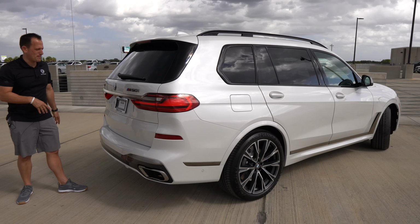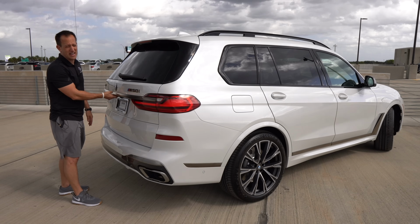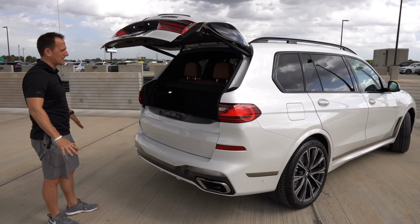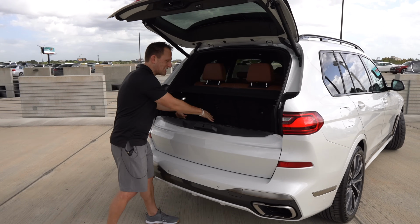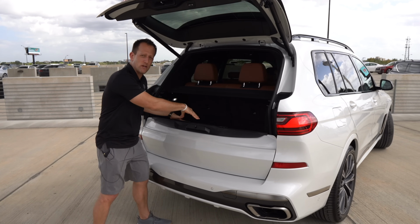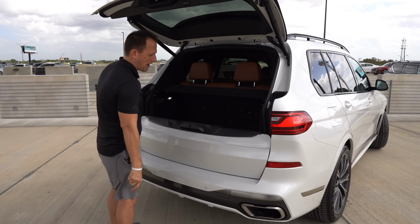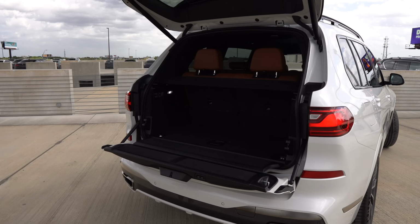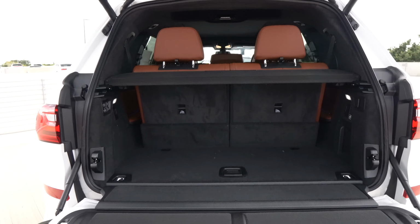All right guys, tail on the business, obviously very important for people, especially going this big on an SUV. How much size do you have? So you're just gonna hit the button, nice electric assist, raises up. This has that split setup. So what's nice is that you could put some groceries in and this will hold everything in. But if you wanna drop the loading platform, you just hit that button, drops down nicely. Now what are we looking at? You're looking at around 13 cubic feet of space with those rear seats up.